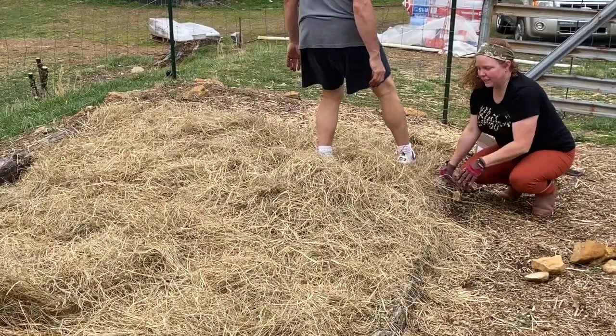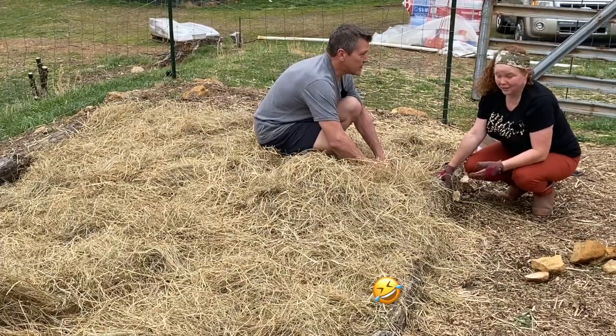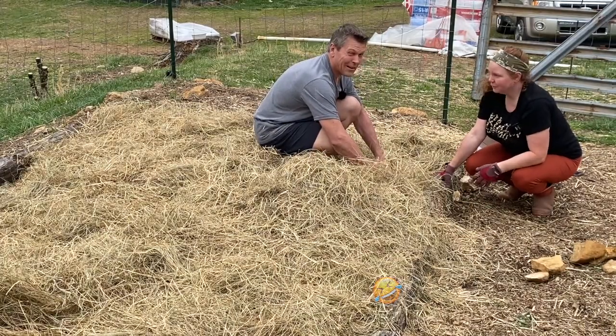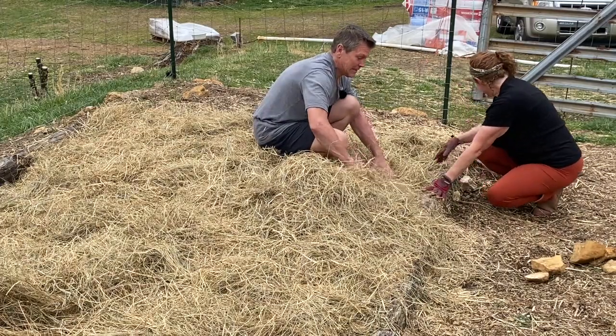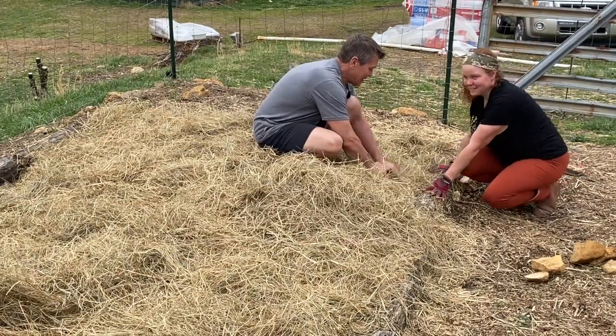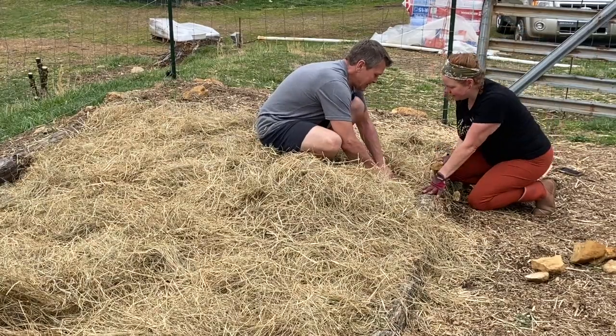You might be wondering, we use rocks to delineate our rows. We have a lot of rock. I thought she said socks. I'm like, what socks? No, rock. Rocks. We have plenty, so might as well take advantage of what we've got a plethora of on the property.